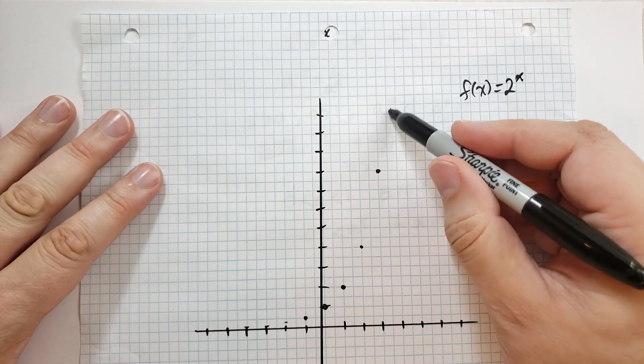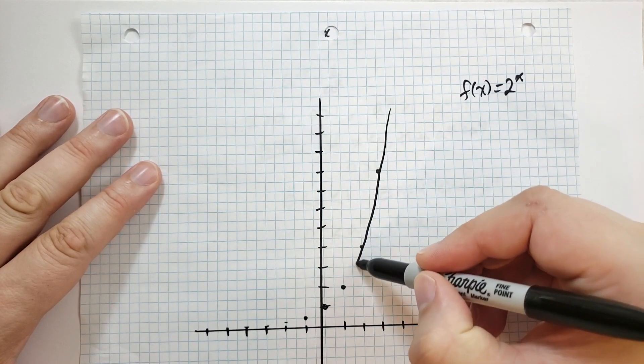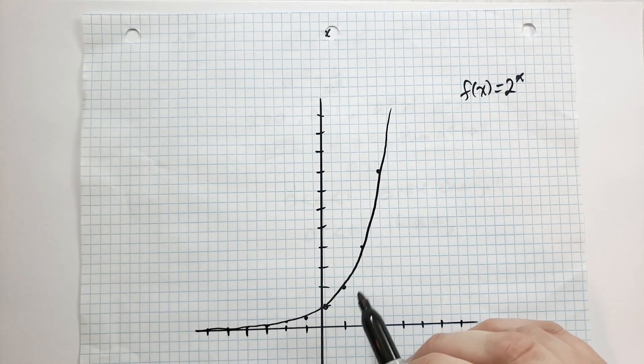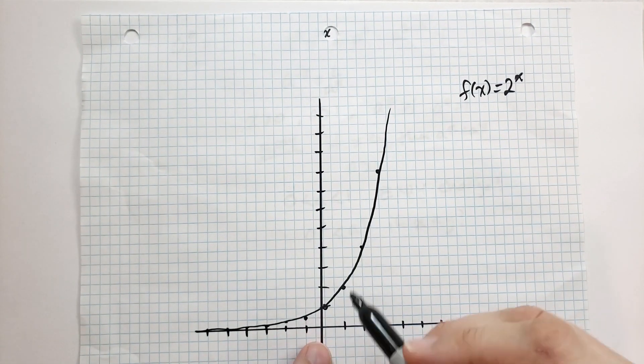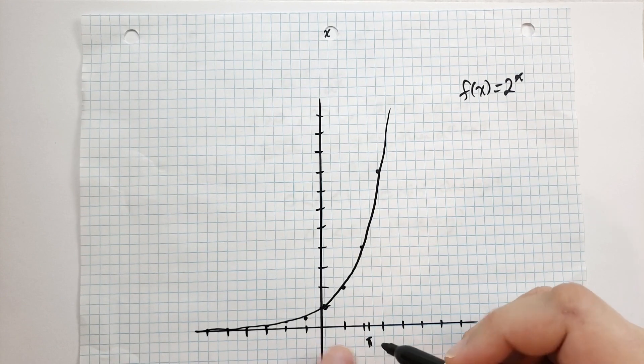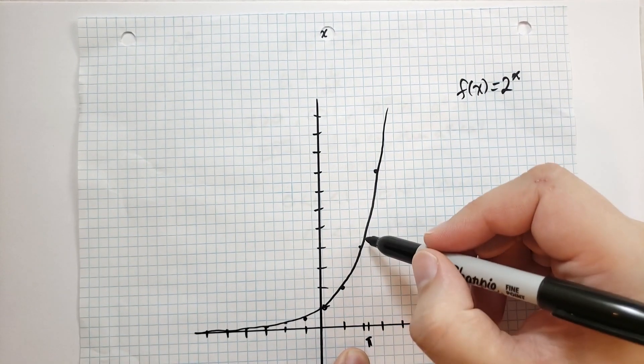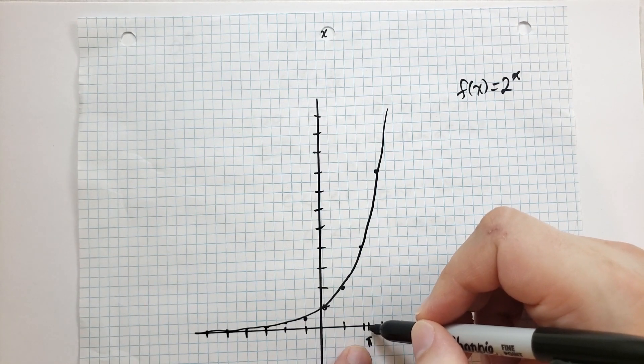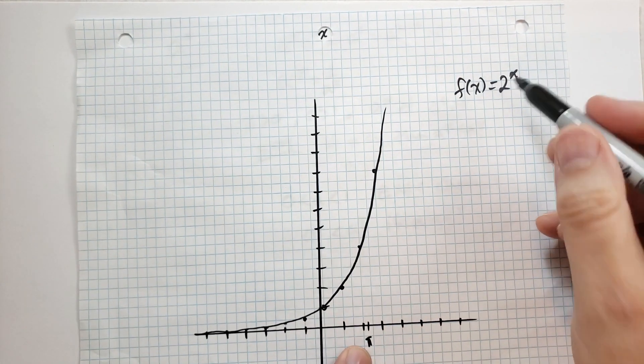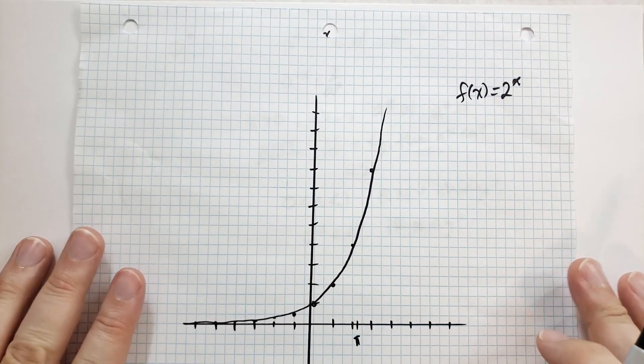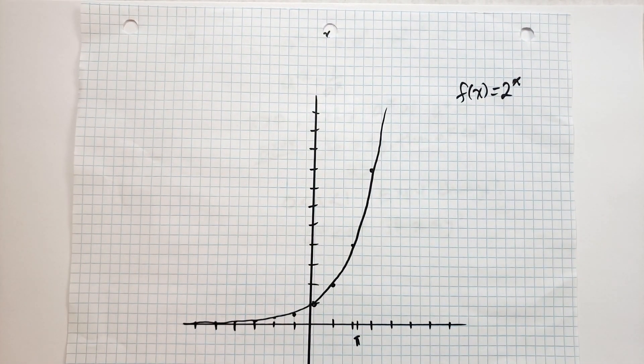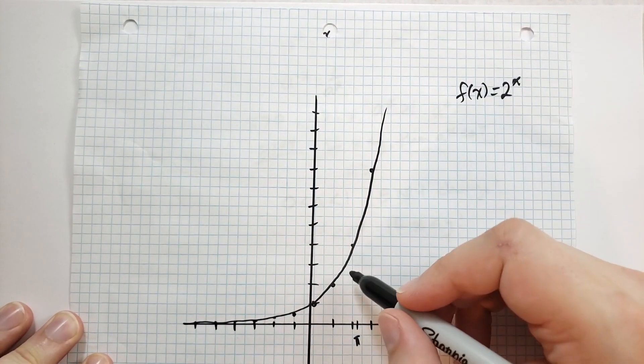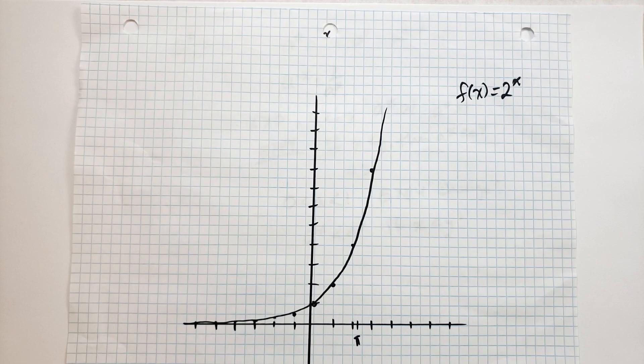So the graph is going to fairly rapidly go like this. And the rule that we have is we can take any of the real values. So if we had, like, pi, which is 3.14, when we go to draw pi, we know that it's bigger than 3.1 and smaller than 3.2. So we know that 2 to the power of pi is going to be between those two numbers. This is how we can graph this function. We can fill it in because we know from EXP4 that if the exponents are larger, then the number must also increase.